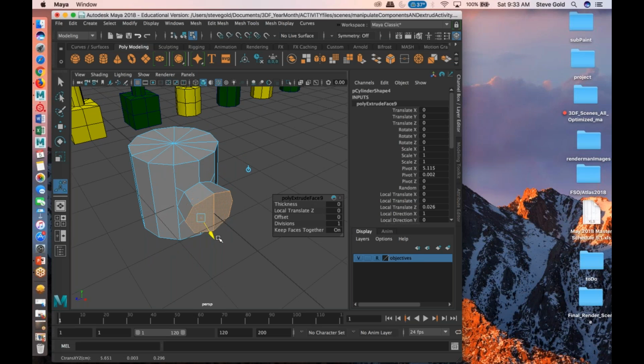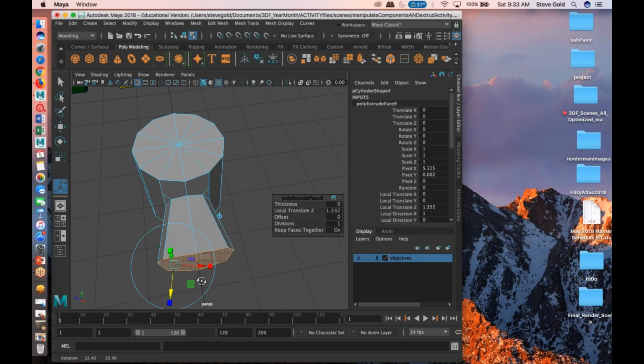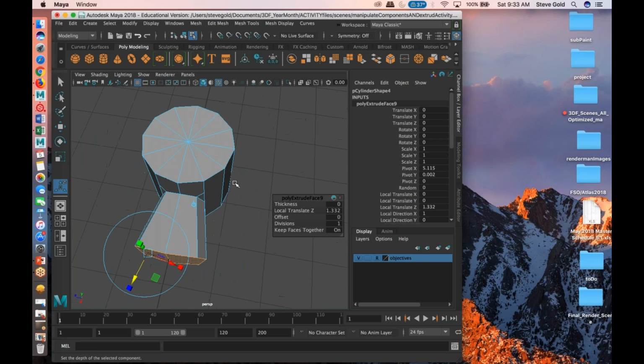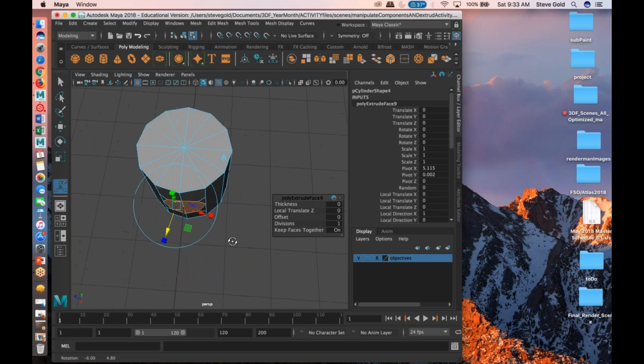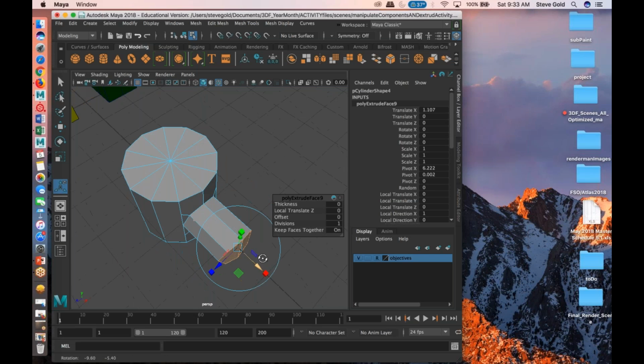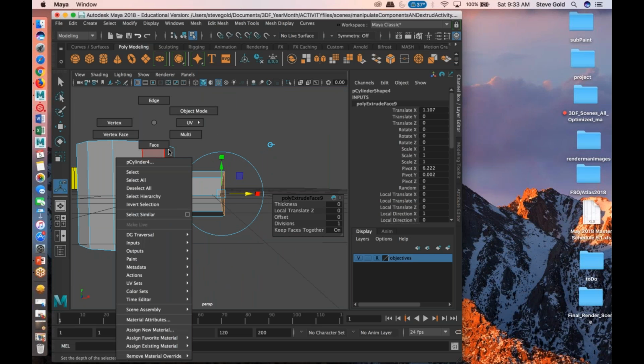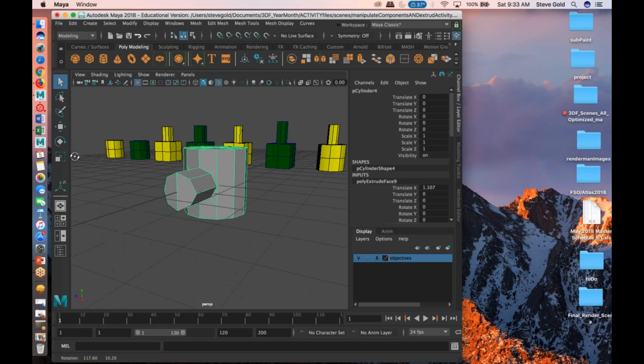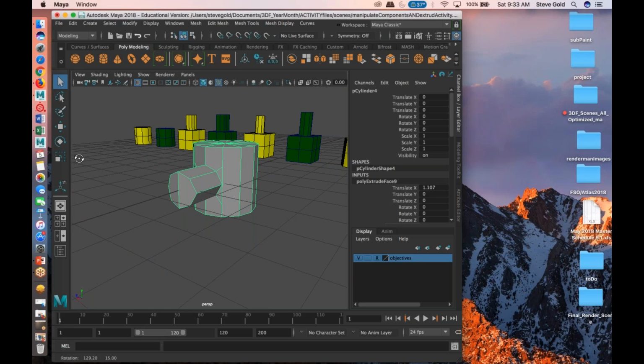And you'll notice that when I extrude, it kind of flares out a little bit, and that's because there's some curvature on this geometry. So I'm going to click this little icon right up here, and that will allow me to pull straight out off of true axes, and that will allow me to pull out that nice shape.